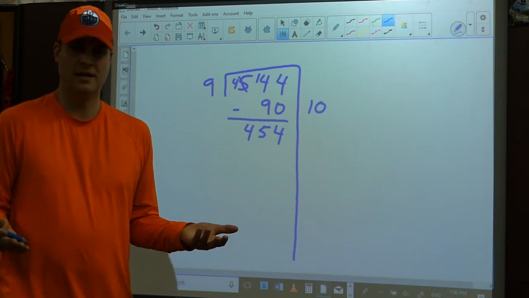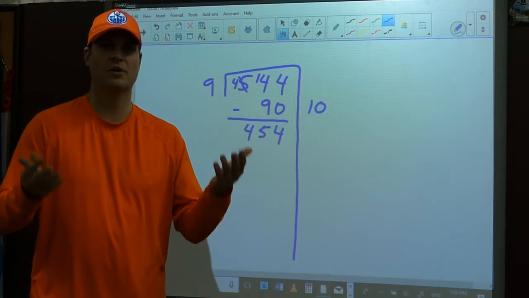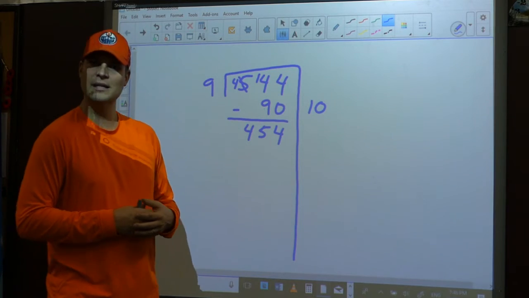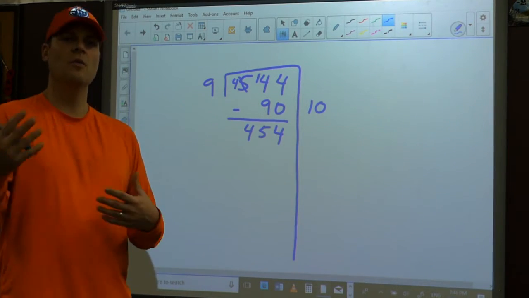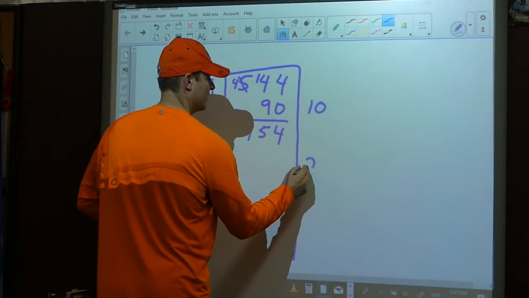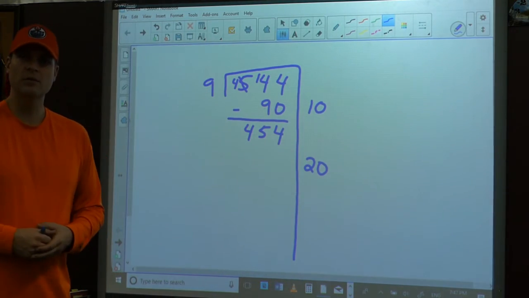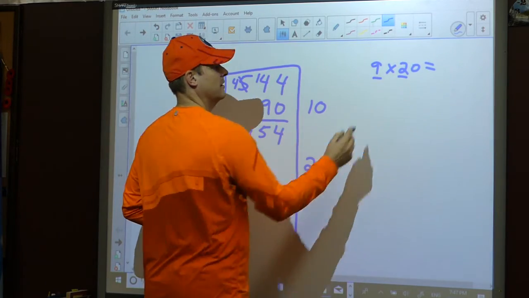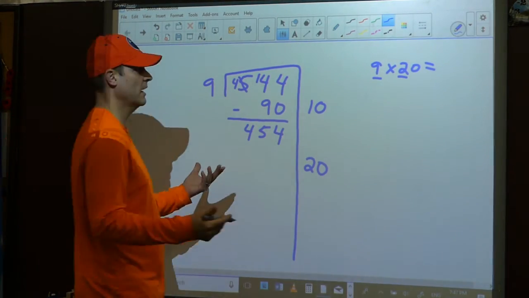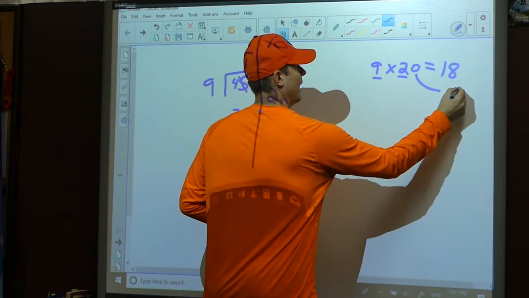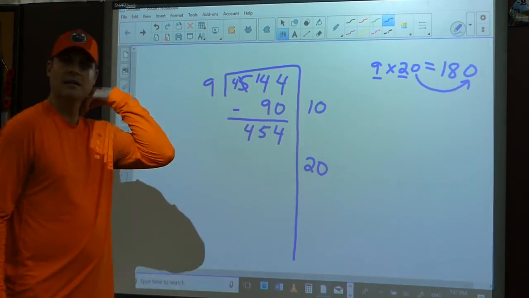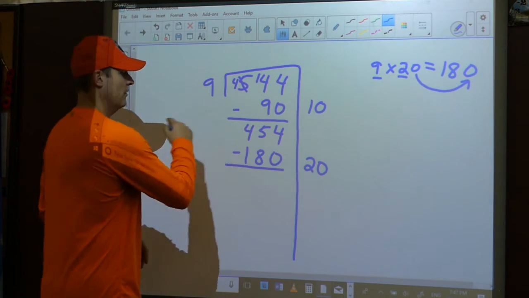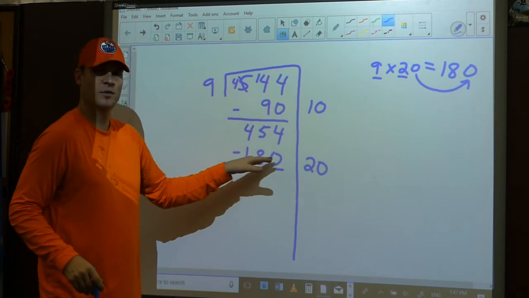Now I could keep guessing by 10 and subtract 90, guess by 10, subtract 90, all day long. But we want to guess bigger. In some ways I think of, well, can we at least double that almost? Can we do more than just the 10? Maybe we should double it and say 20. Well, what is 20 times 9? We can do that. 9 times 20 is simply a 9 times a 2. So 2 times 9, 2 9s, that's 18. Add that extra 0, we have 180. Well, that's getting closer to this one at least. So we'll subtract now 180 because 20 times 9 was 180.